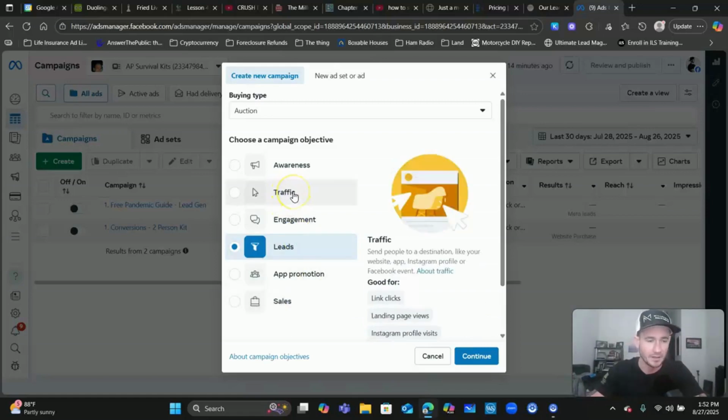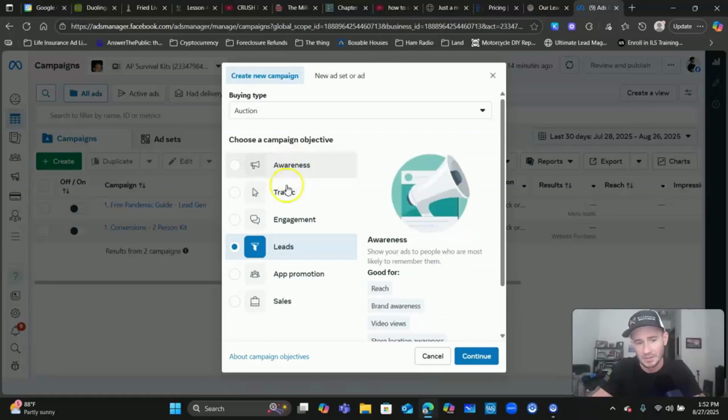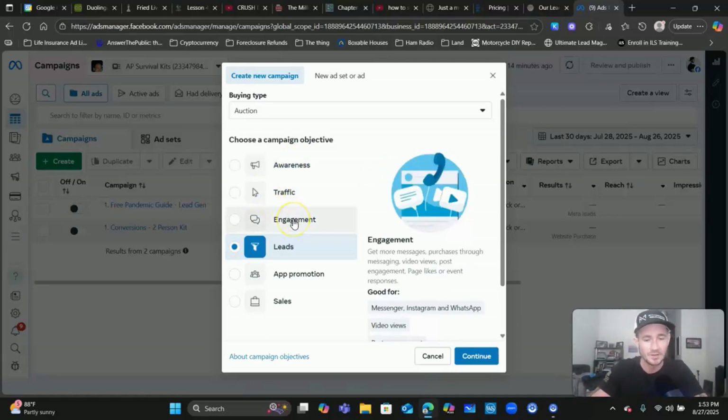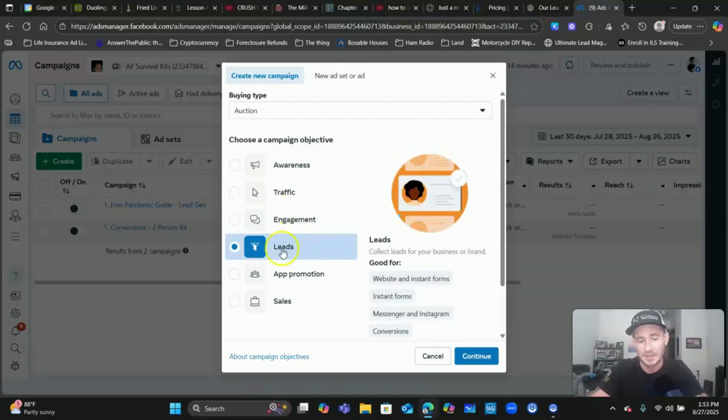But I had a client the other day that just came on board, and he was wondering why previously he had so many clicks, a really good click-through rate, but he had literally zero conversions, 0 leads out of like 85 link clicks or something like that. And it's because he used the wrong campaign objective. These things are absolute trash. Unless you're actually going for awareness and you're trying to get likes and engagement and stuff, maybe. But 9 times out of 10, we're using leads. All right, so just keep that in mind. Otherwise, you're really throwing away your ad dollars.